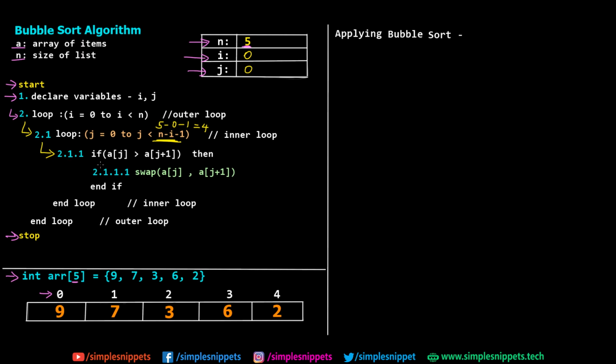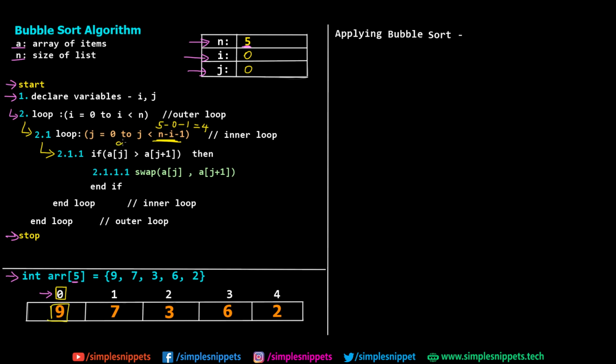Now inside this loop, what is happening? A comparison is happening. Remember, we were comparing the first element and the element which is just to the right of it, right? So that comparison is happening over here. So we are saying if a of j is greater than a of j plus 1, that is, if the first element is greater than the element which is just right to it, then we have to perform swapping. Now initially, what is j value? You can see we are tracking it as 0. So a of j is 9, right? The value at index position 0 is 9.